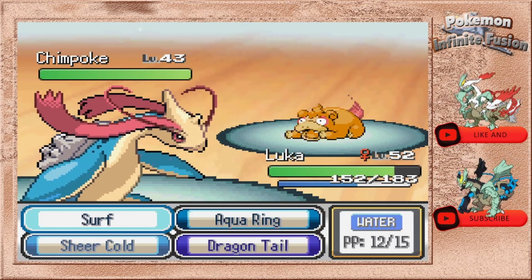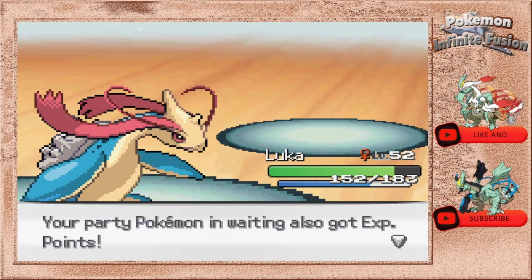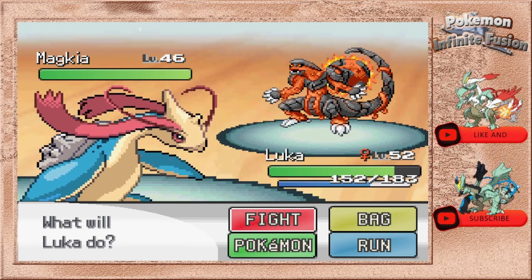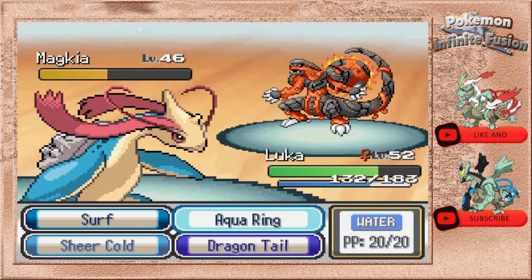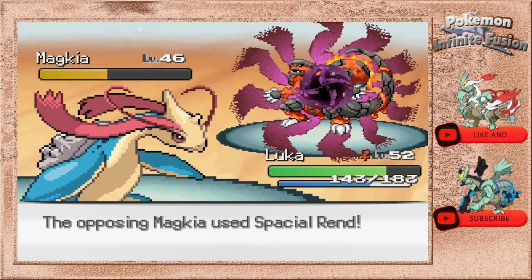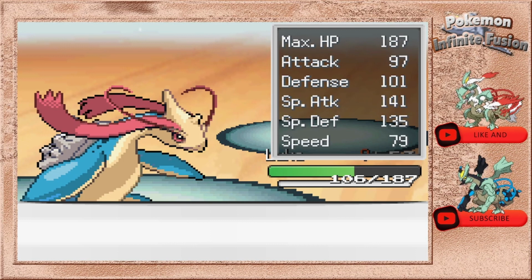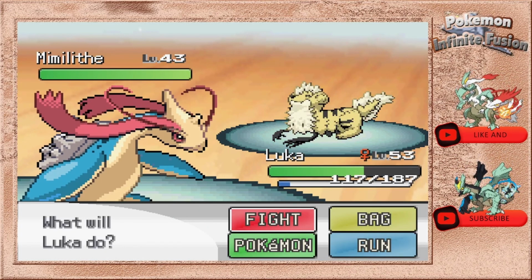I'm sorry for that Chimchar and Slowpoke fusion. At this point, you're gonna level up. Is that a Magcargo fusion with Palkia? Yep. That's a sad, sad Pokemon. And we're leveling up one of the Pokemon that we need. Mimilith.